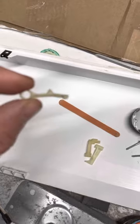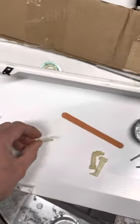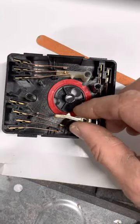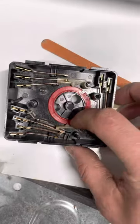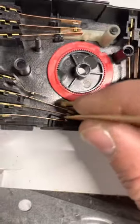Anyway, that little bend — that was a perfectly straight cam or cog before, and now it has a little bend in it. So now what I'm going to do is start to reassemble this — see if I can do it all one-handed. Basically this one goes on this post right here and goes in first. I also used an emery board and filed down these contacts just to clean up the carbon.